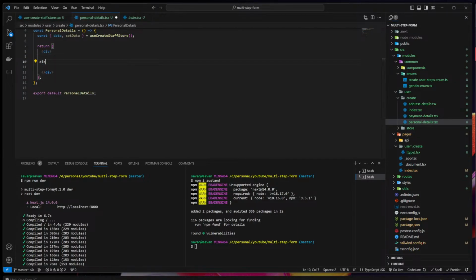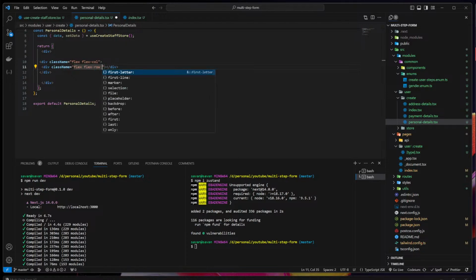So now we need to create a proper form. For that, what we can use is field class and flags. That will be a flags column. And we can have another view here. It will be a flags row, and it will be divided into two parts.